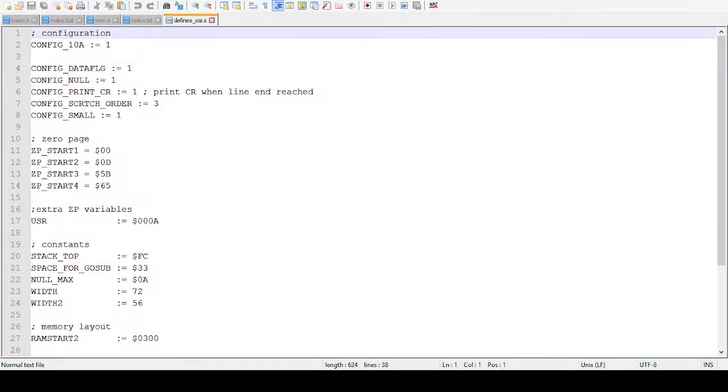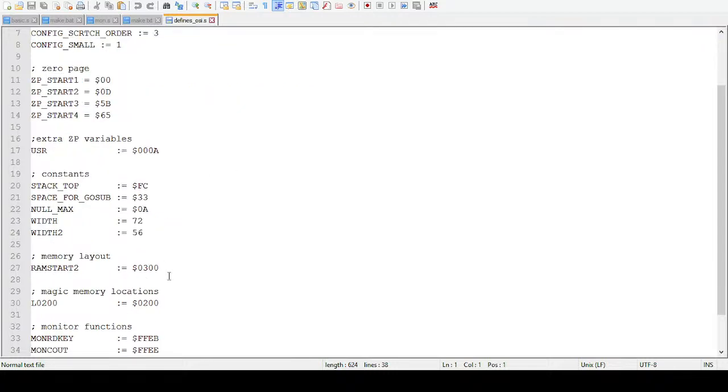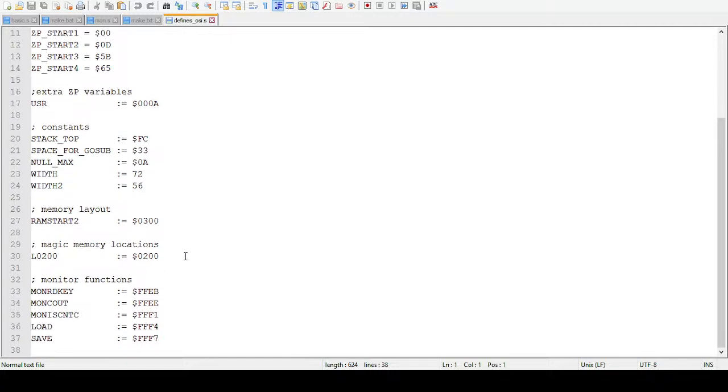This one here, right? So these are the defines for zero pages and user page and memory start, RAM start, monitor functions as well. And this is if you're using another ROM for your project.